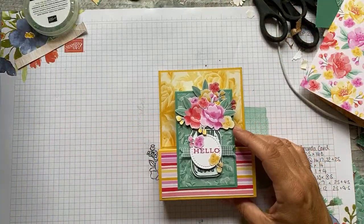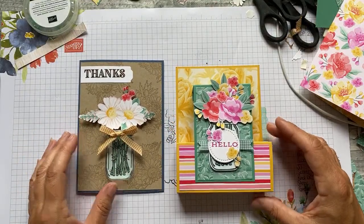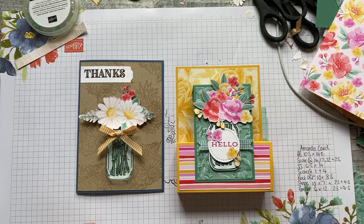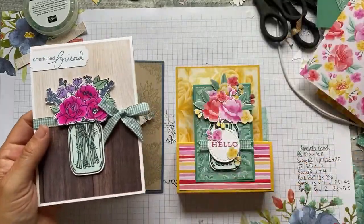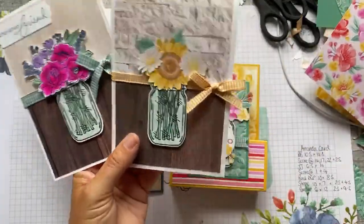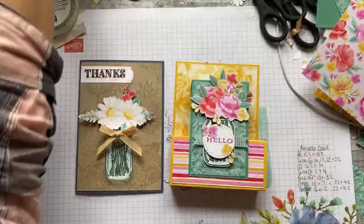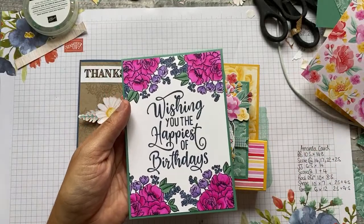So I've shown you in this section a card with the jar and a fancy fold, and you should still have some of your kit left over. All the cards that I've made today go in standard envelopes, and let's go through what I've shown you today. So there's 2 there, then we've done this one, and this one. We've not done them all today, but I've shown you those, yeah. And then we did this one as well, using the stamps.